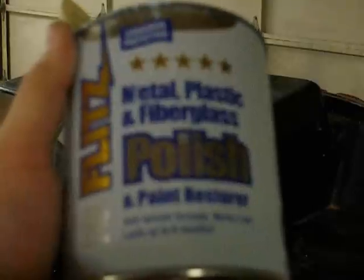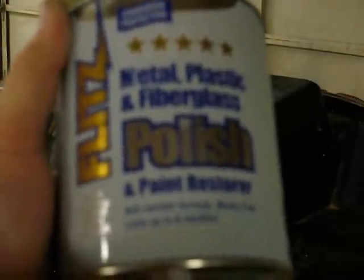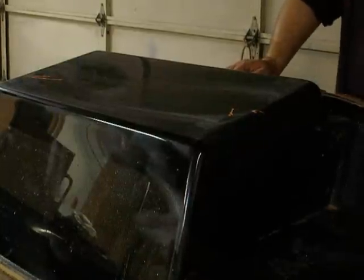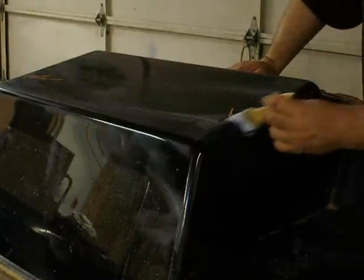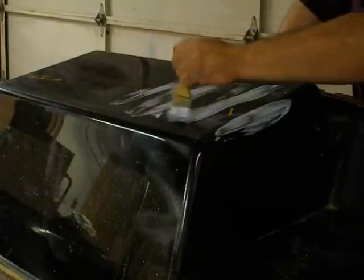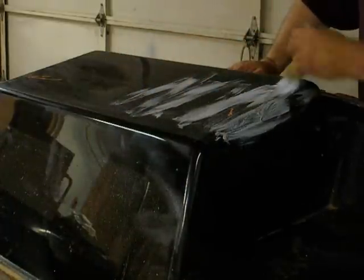Flitz metal, plastic and fiberglass polish. Kind of blue. Supposed to not have any abrasives or grit or anything like that, but it does polish nicely. I don't need a whole lot of it on here. We'll go ahead and start with this side.